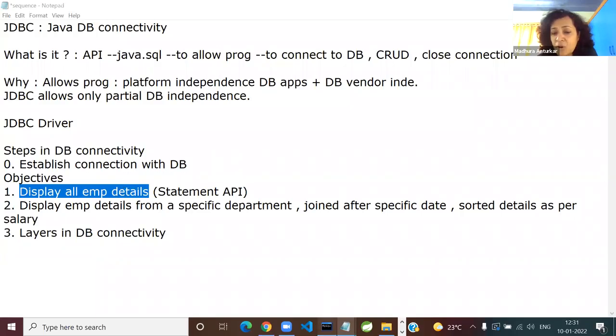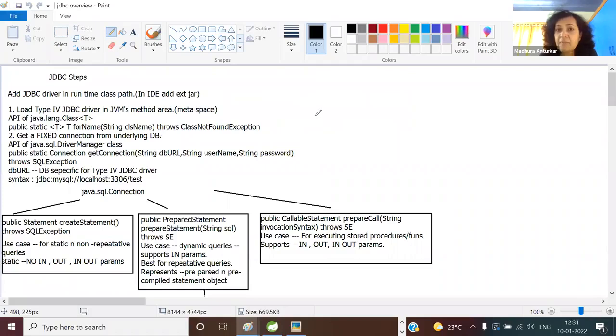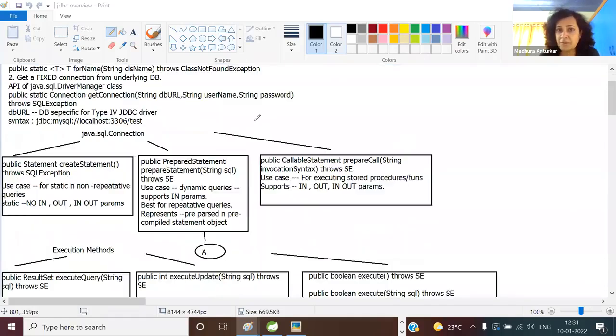And let's see what are the steps you'll require whenever you are doing it from Java frontend. So open that. So where we have reached, I'll ask you step by step. Has everyone created the new project? Yes. Have you added the JDBC driver jar in that? Yes. Have we established the connection? It is called a fixed connection. Pooled connectivity with Hibernate, I'll explain. Have we established? Answer is yes. So now let us proceed.